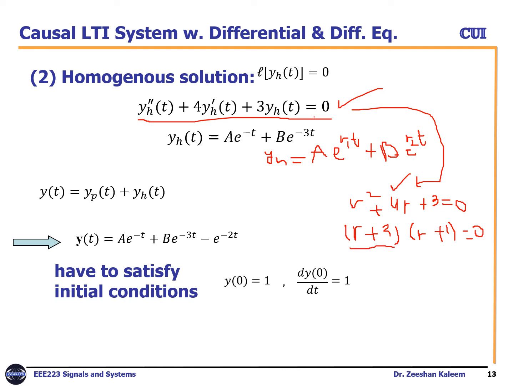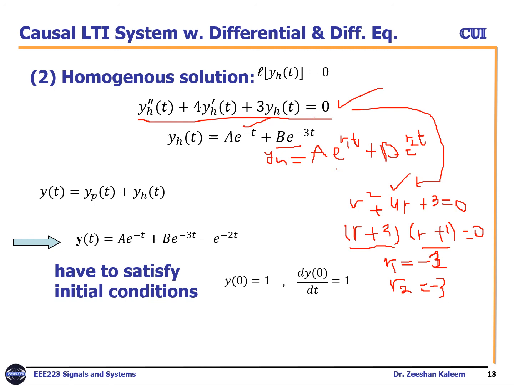Now you have r plus 3 here, r plus 1 equals 0. So as both of them equal 0, we can write r equals minus 3 as one root, and r equals minus 1 as the other. For example, r1 equals minus 1 and r2 equals minus 3, right? Order doesn't matter, but as we already wrote it this way, it will be easy to understand. So y_h equals a e^(r1 t), r1 is minus 1, so it becomes a e^(-t) plus b e^(r2 t), so it becomes b e^(-3t).